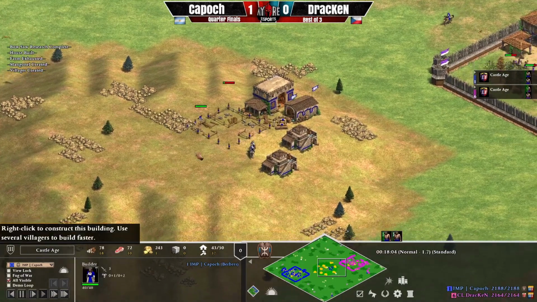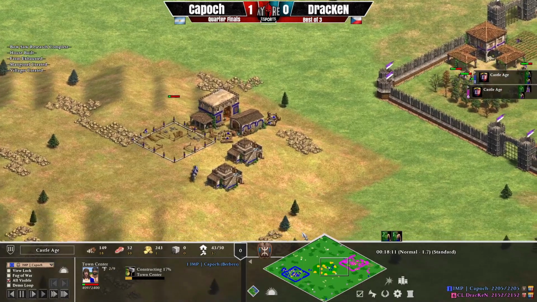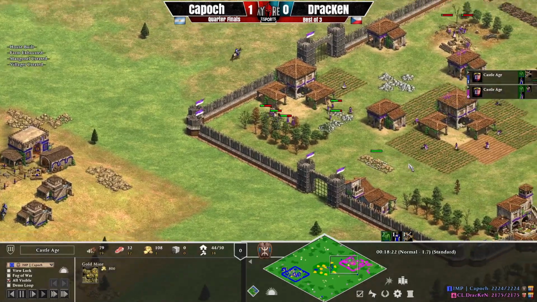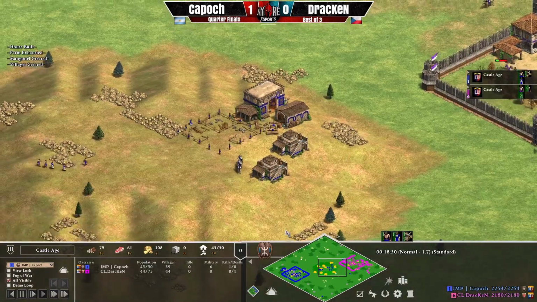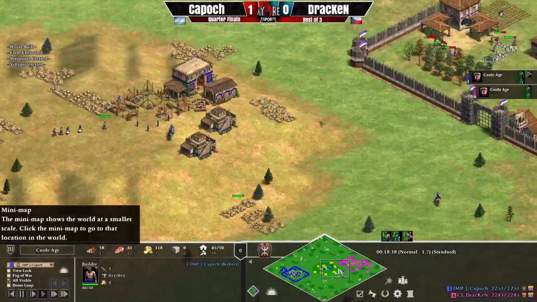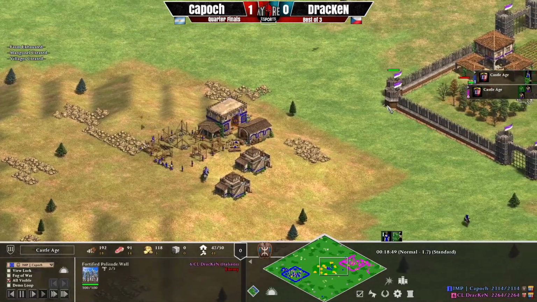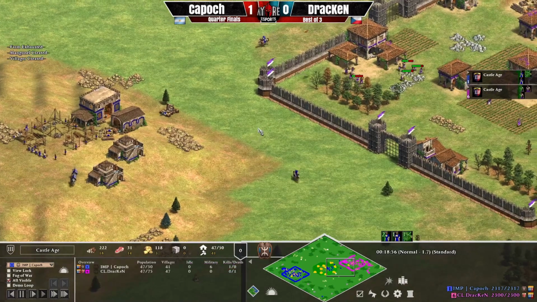Third town center goes up in the middle of the map for Capoch, so he's more so prioritizing the gold in the center, which I think is a good play. I think that because there's such a low amount of gold in your starting base, the middle is more important than doing a boom like this. Particularly when there's only these palisade type walls, because they're just going to go down so fast.